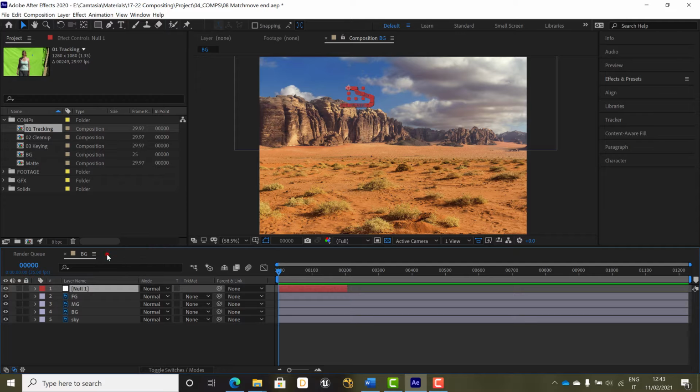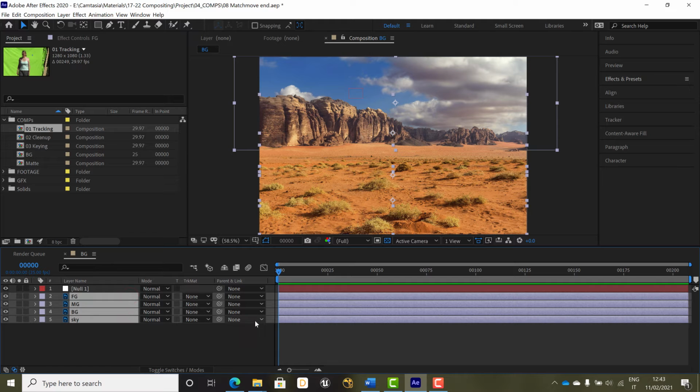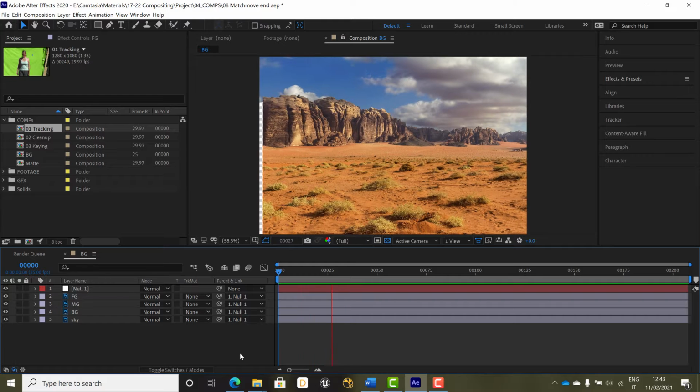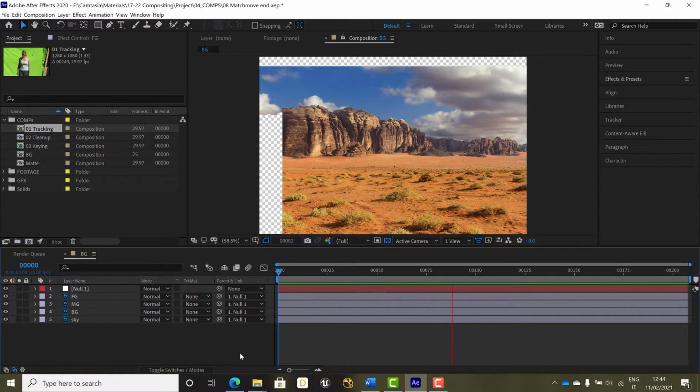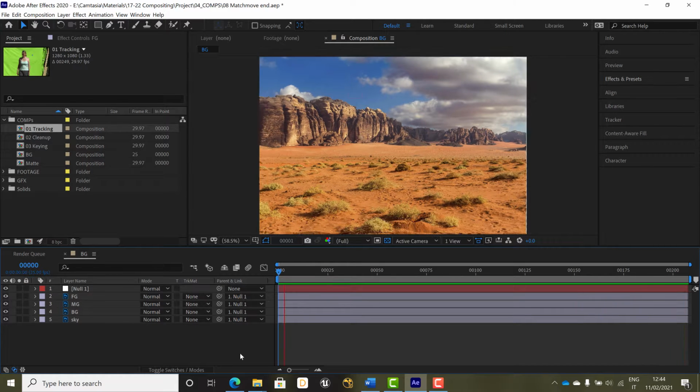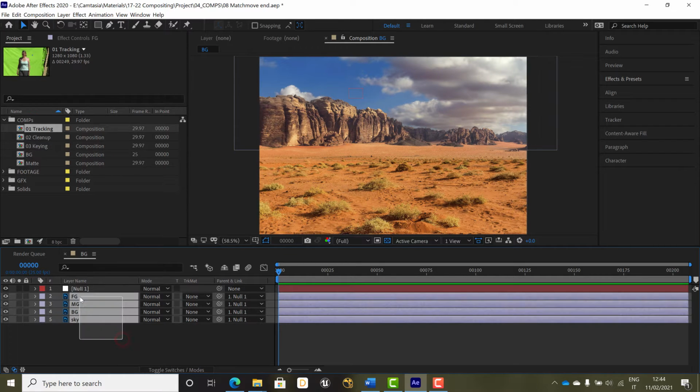As you can see, the background comp is much longer than our shot, so let's trim the comp to the area we need. Now, if I parent all the layers to the null, I have all of them moving as a shot. This is not going to work because when we move, we perceive objects far away moving slower than objects up close. So we are going to need to replicate this effect.